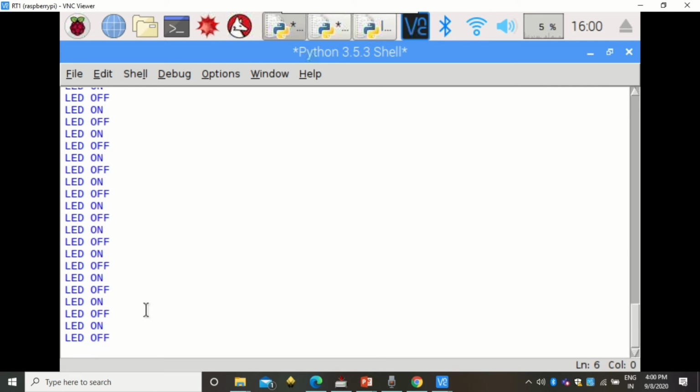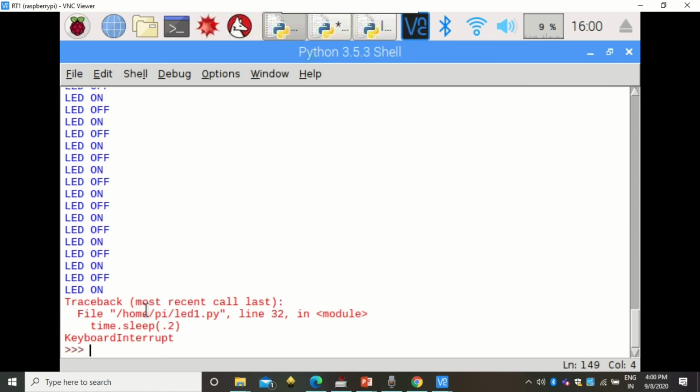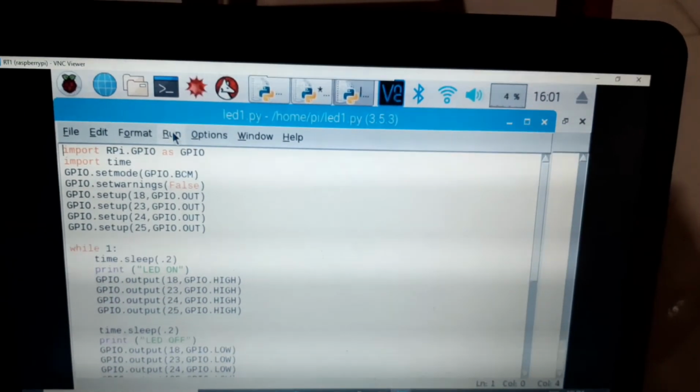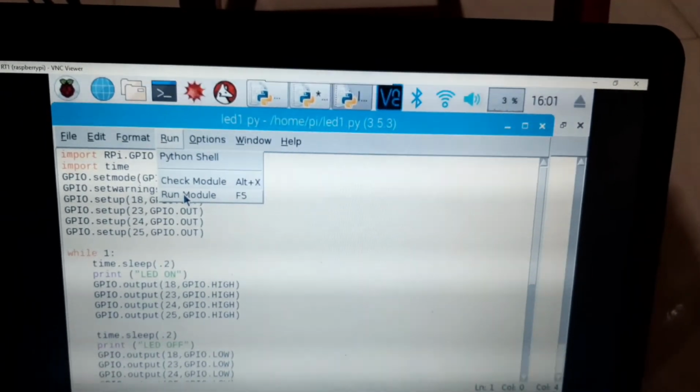If you want to stop this, you can press Ctrl C. This is how the infinite while loop will come out of the loop and your program will stop execution.